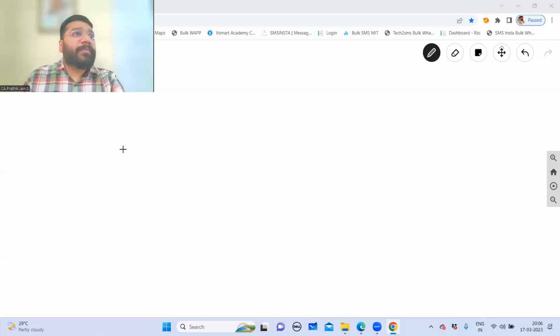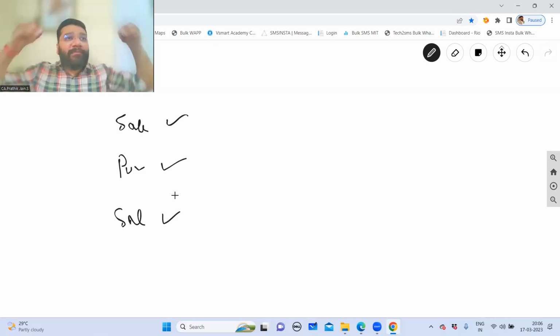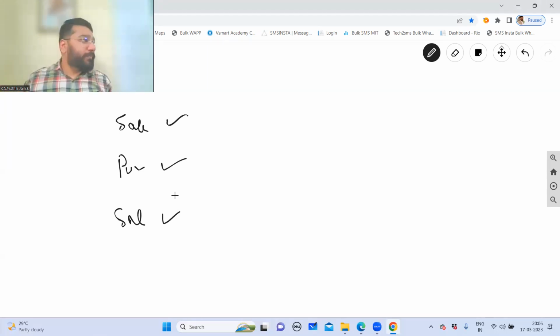When you pass a sale entry, the sale amount is hanging in the sale ledger. When you pass a purchase entry, the purchase expenditure is hanging in the purchase ledger. When you pass a salary entry, the salary amount is hanging in the salary ledger. So every item is hanging in the respective room. If all of them do not come to one single place, how will I get accumulated income? How will I get accumulated expenses? And if I don't make these people knock off with each other, how will I get the result of profit and loss?